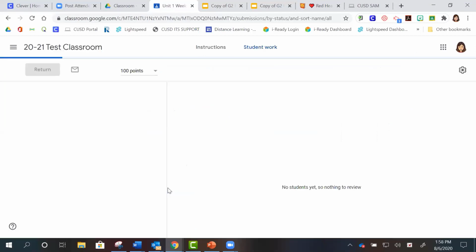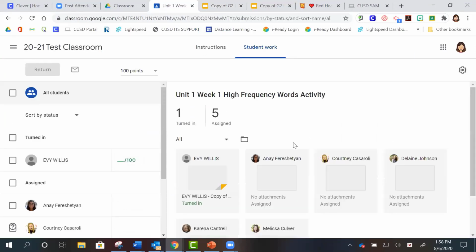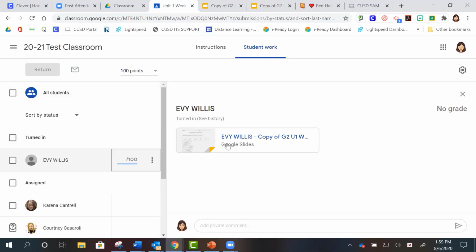I clicked on the document by accident. You can see that I only have one student that has turned this in, but this is going to be your view of student work when you've given assignments. These students have not completed this assignment. I can really quickly see who's done it and who's not. I can give credit here for students that have done it.